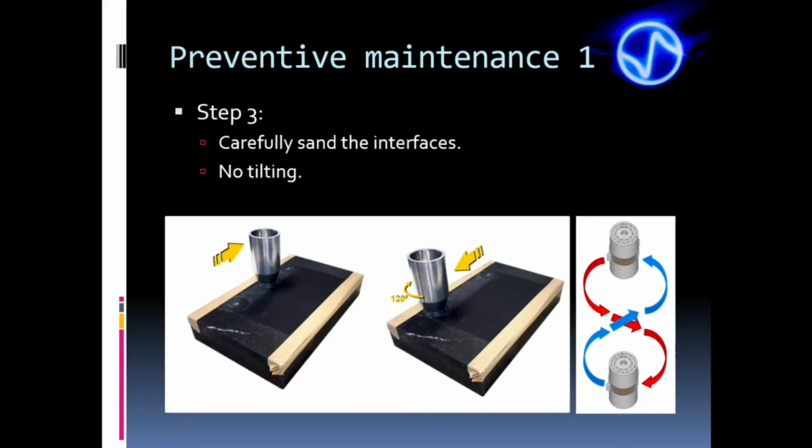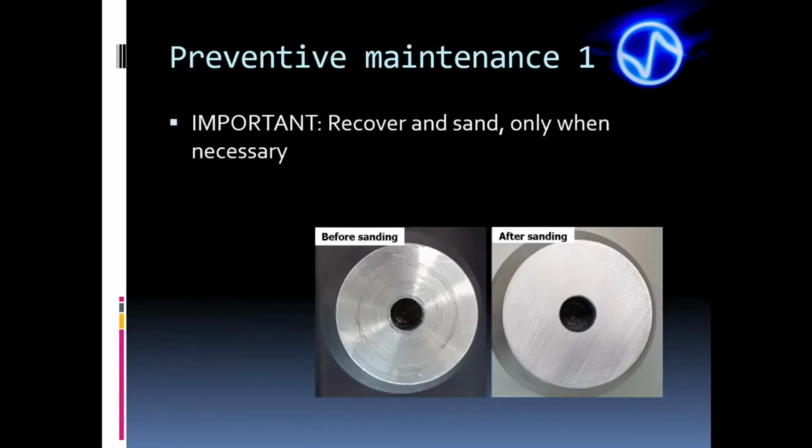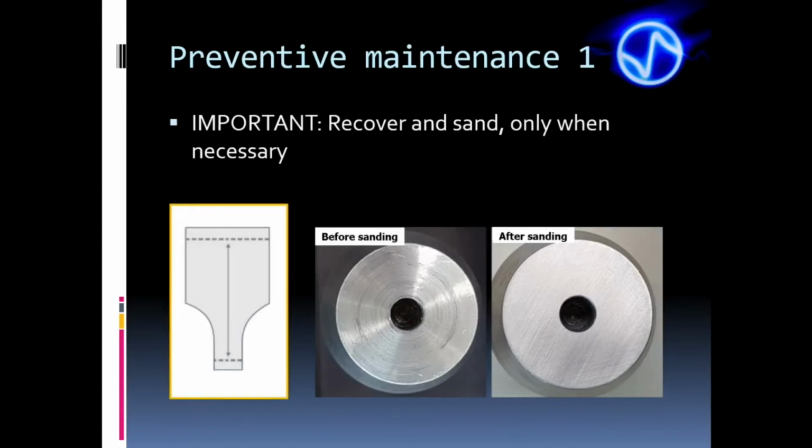than having scratches. From the fundamentals, we learned that changing the dimensions of elements affects their frequency. Sanding the interfaces shortens the element, right? Shortening the element increases its frequency. The consequence is that restoring the interface too much will affect the element performance. Therefore, we must restore the interfaces the least possible, and also only when we detect frequency deviations greater than the tolerance of the welding machine. Thus, we avoid unnecessary dimensional changes.